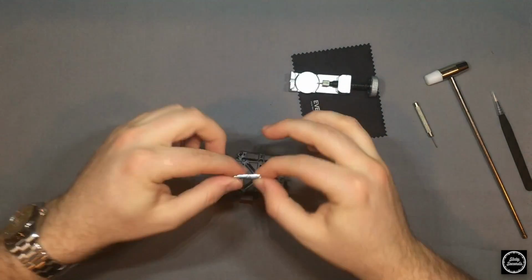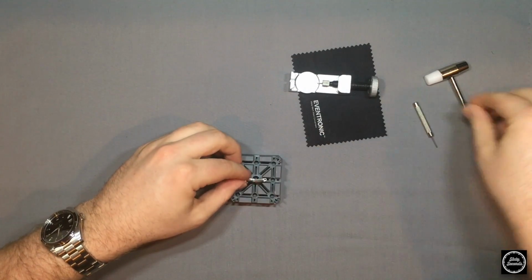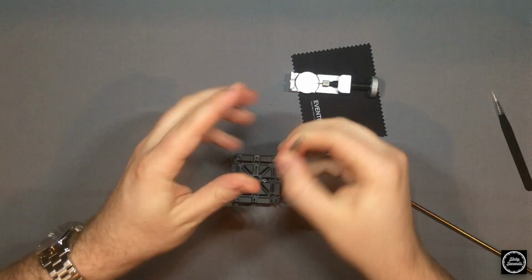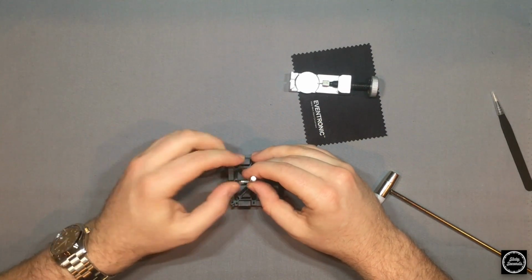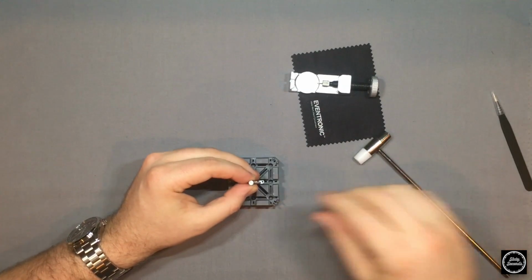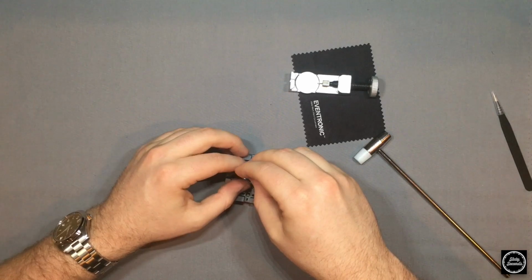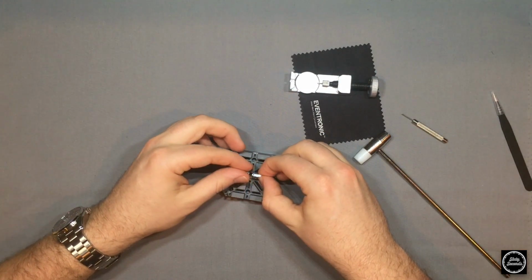Again, make sure you're going the right way, obviously. Line this pin up with one of these holes so the pin can go through. I'll take my little punch here, put it right where that hole is, and I'll start just tapping it, and right there it came out. You'll feel it when it gives.